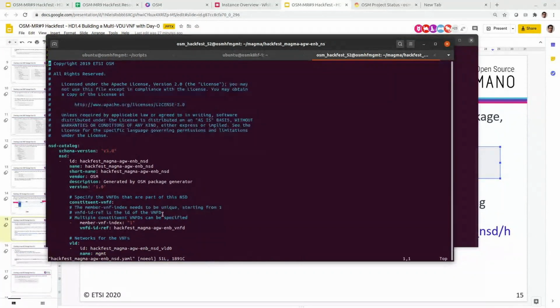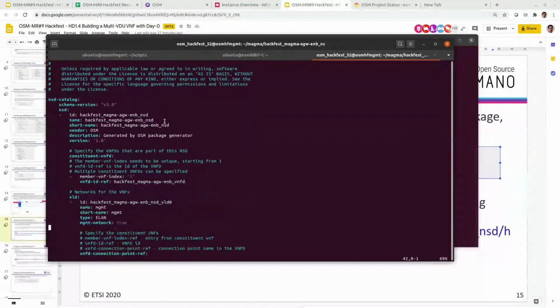The base descriptor that this created pointed to, defined a name for the network service, and it has a single VNF with the same name, but with a suffix VNFB. So we will point to the VNF that we created previously. Then it has a single VLD, just as an example, called management.